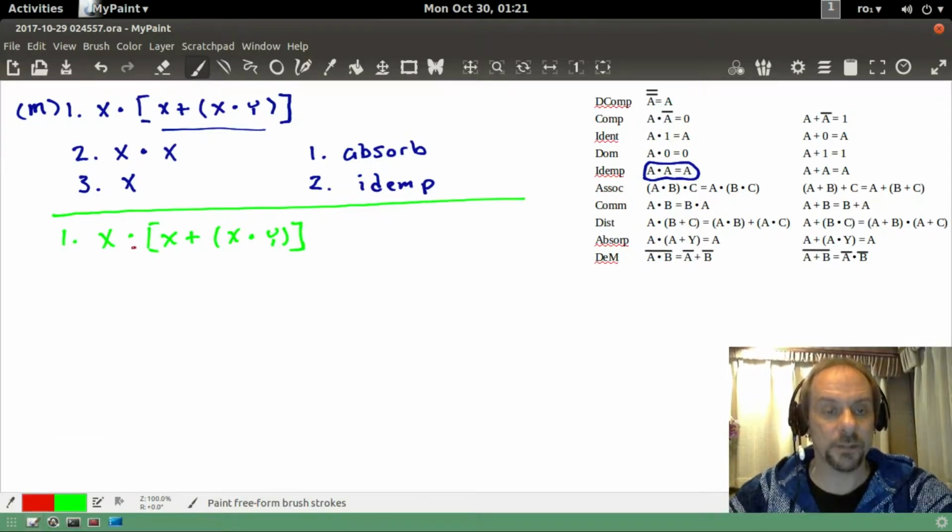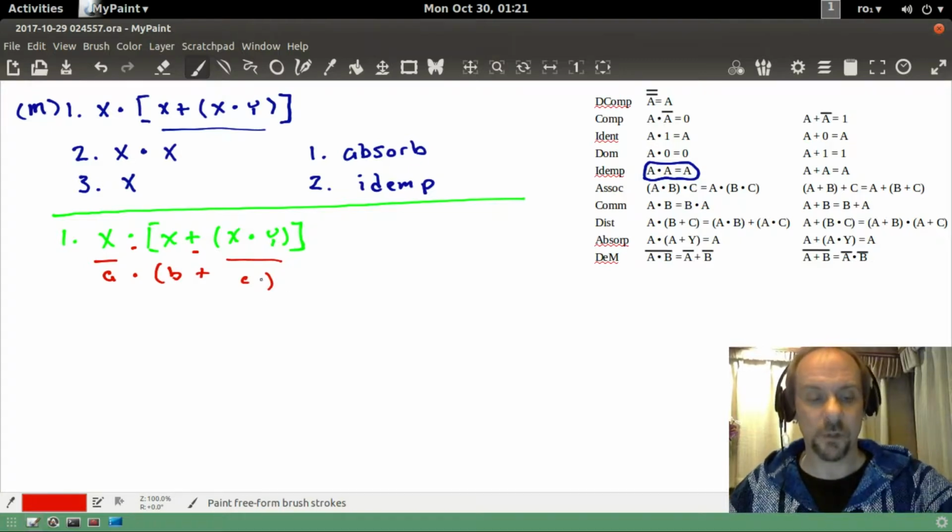Our signs are opposite, so I can distribute the outer term in. I could distribute these as well, but it's going to be more useful, I think, to distribute the outer term in. Note that this is A and B, or this whole thing here as C, and that can get somewhat confusing.